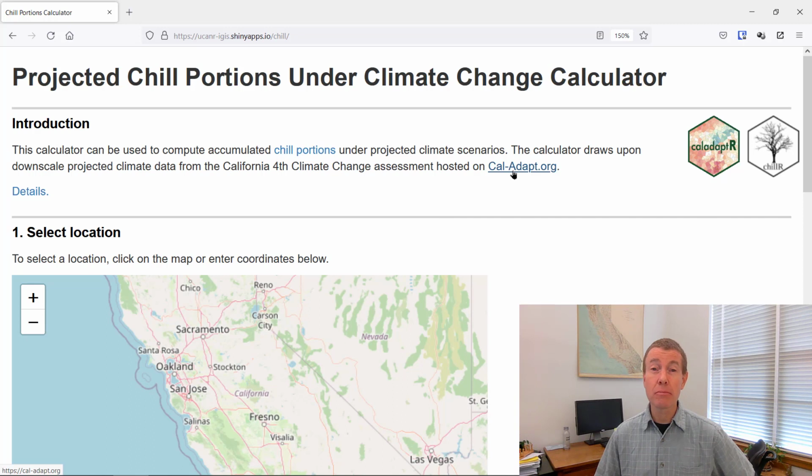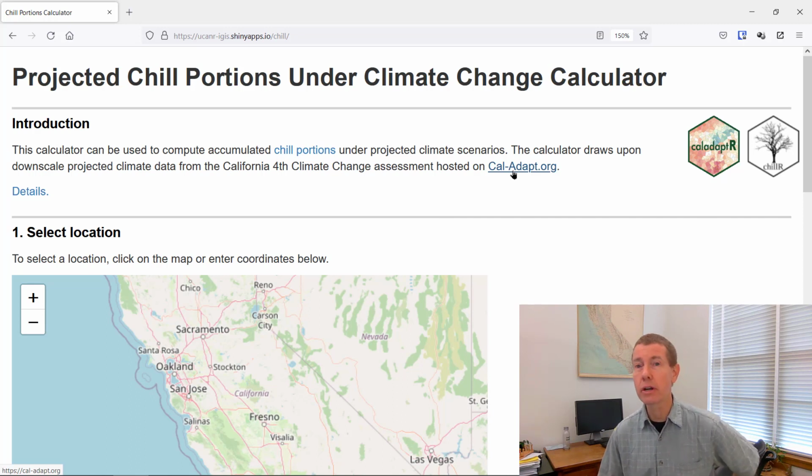This is a useful thing to measure for tree crop growers because many tree crops require a certain threshold of accumulated chill before the trees will wake up from their winter dormancy and start producing fruit. This includes stone fruits like peaches and cherries, and many nuts, including almonds, pistachios, and others.